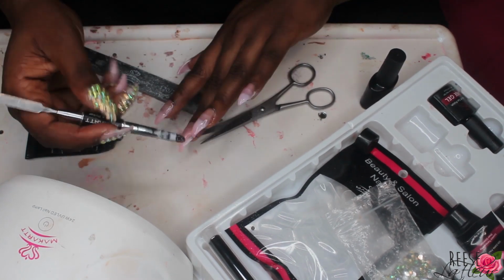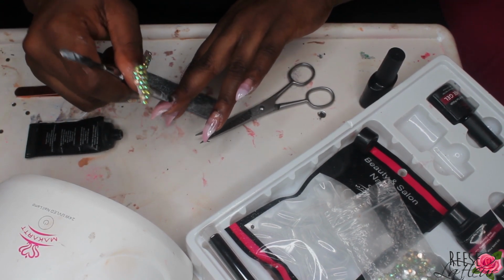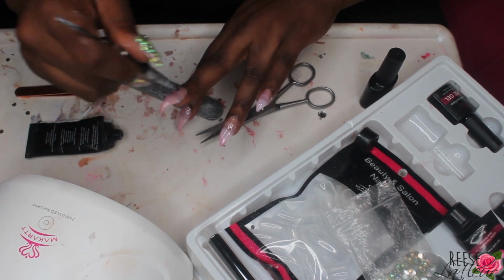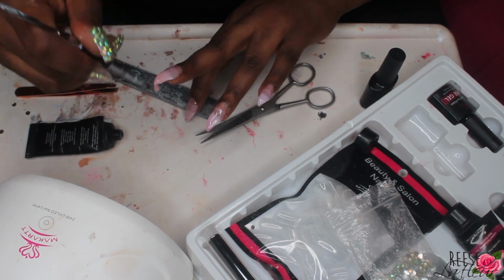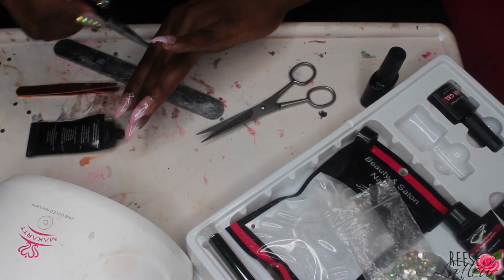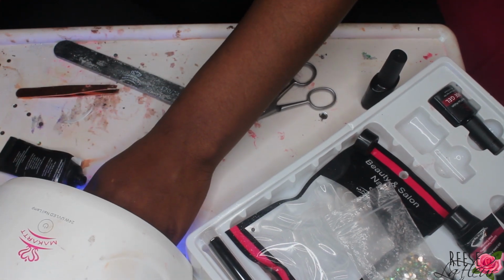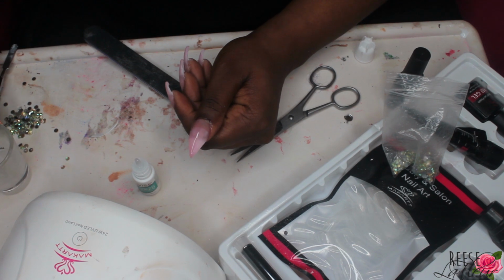I'm using two different color poly gels. In my head I was going to create a different color, but just so you know, whatever you lay on top, it will be the color of the nail. I love poly gel. I am going to get me a real acrylic set just to make sure I practice that forming. But I'm sorry, poly gel is just everything.